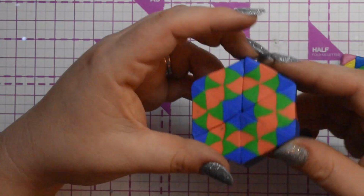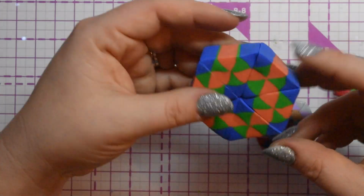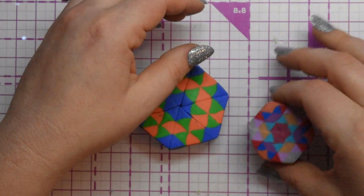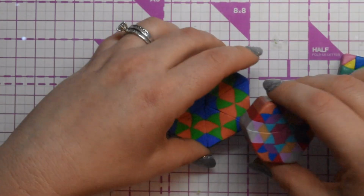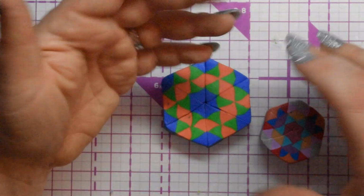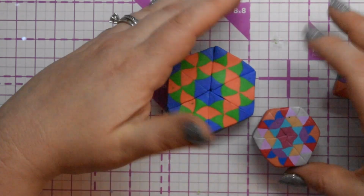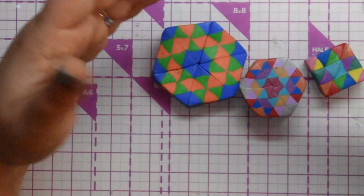So say if you took this one cane here, with just your 3 colours, you wouldn't have as much variant as you would with something that's got more colours on it. But it's just a case of turning and flipping and seeing which way you like to do it. One thing that you can do is to test the colourways that you want in.